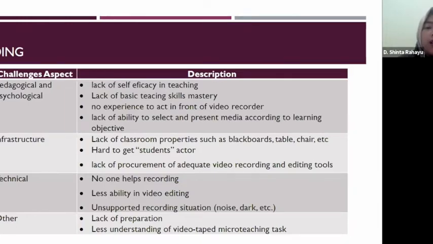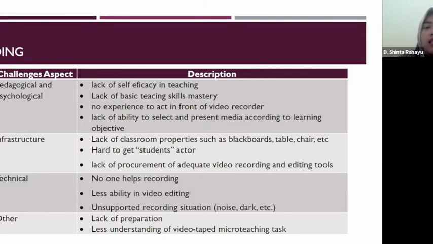Pedagogical and psychological challenges include the lack of self-efficacy in teaching. These students said that they were not confident because it was the first time they had to be a teacher in a classroom setting, so they didn't have sufficient self-efficacy in teaching.